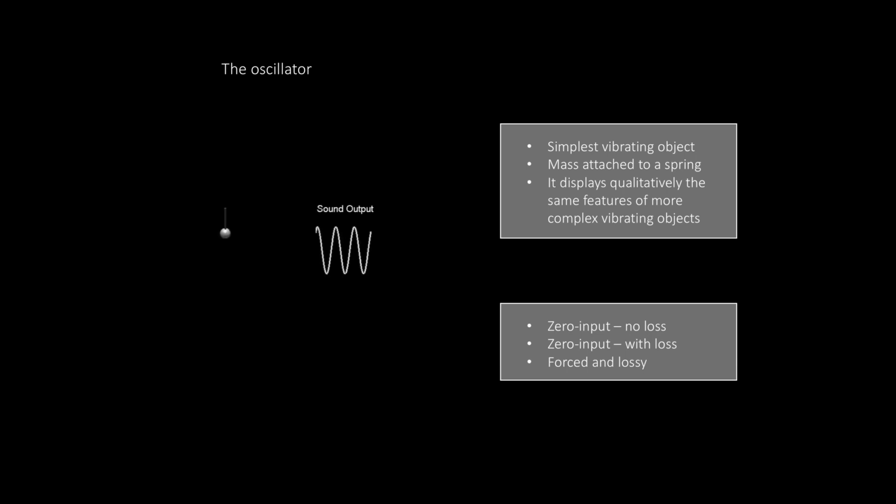So the simplest object that is worth spending time on is the oscillator. This is an abstract concept, really, because there aren't really any systems in real life that behave like the harmonic oscillator. But you can at least approximate a lot of systems as if they were oscillators. So the oscillator is a useful idealization of something that never really is realized in practice, but that is close enough in some cases so that it is worth really spending time understanding this system. So you can realize an oscillator by attaching a mass to a spring, and that is usually how this system is described.